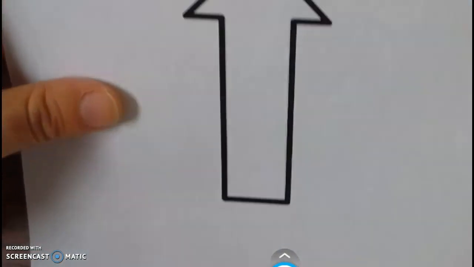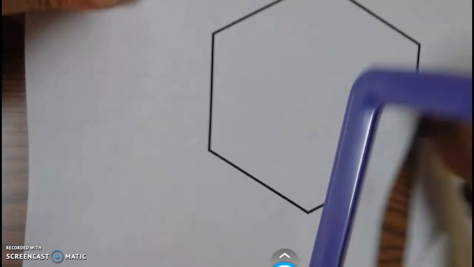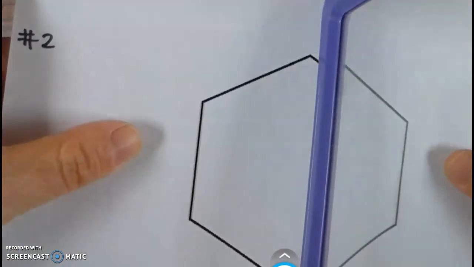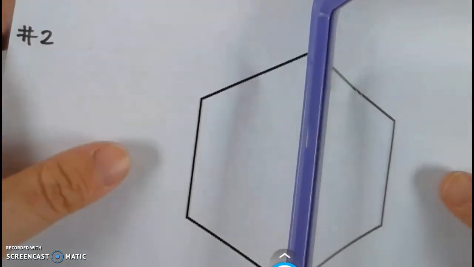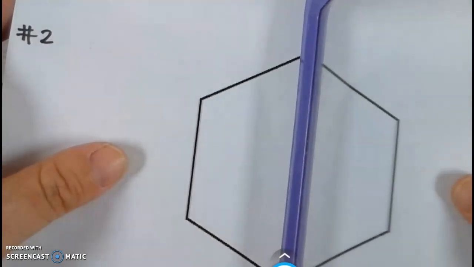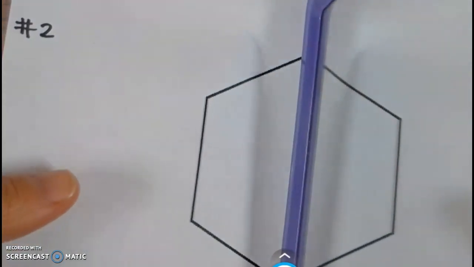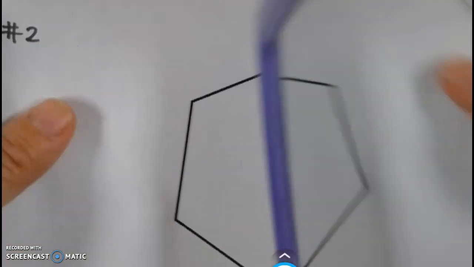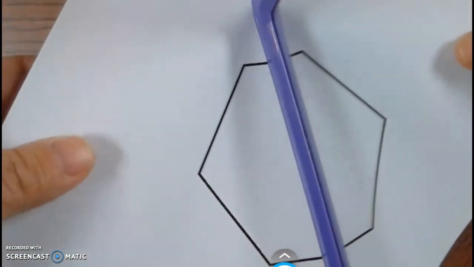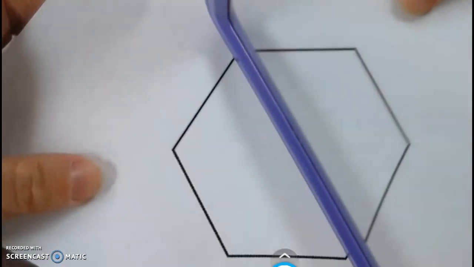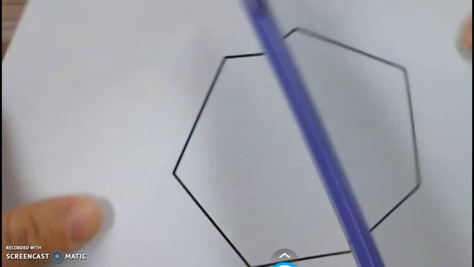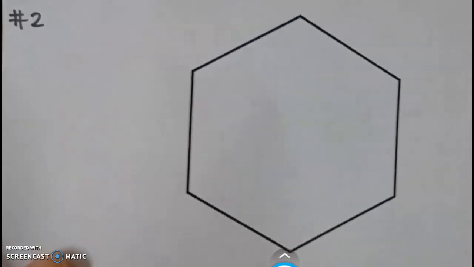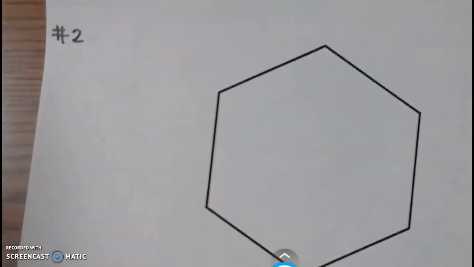Okay, and the next image, card number 2, is this one. Can I create a line of reflection such that I can create the same image over the mirror? Yes, I can do so in many different lines. Okay, so there are multiple lines that I can do that. And I can also show you how that will look.